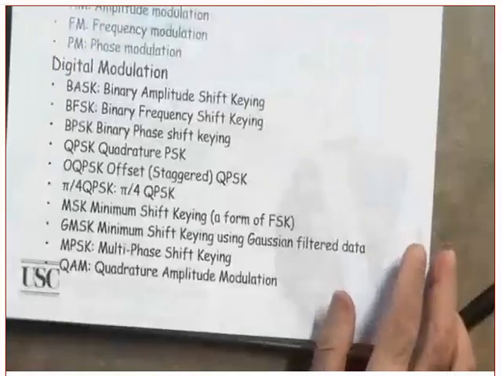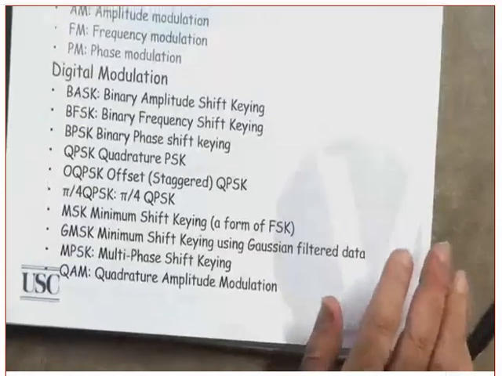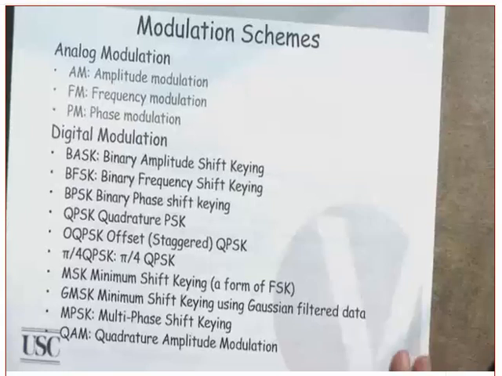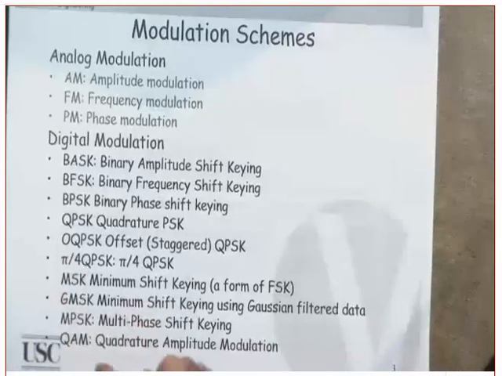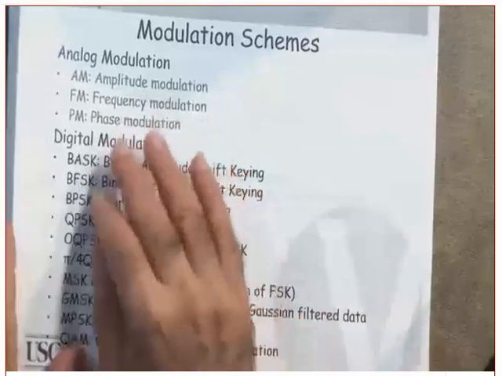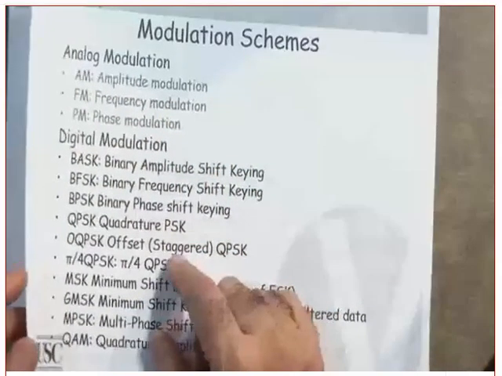Now, as I told you, how do you classify the modulation technique? You classify it as analog or digital. You look at the source. If the source is analog, and there is no digitization of the source, you don't use A to D. A to D stands for analog to digital conversion. Which means the source remains analog, so the modulation we call analog modulation. If the source is digital, we call it digital modulation. Now, remember, when I say the source, I mean either the source is digital by nature, or it's analog and converted to digital using A to D. It's still a digital source, and we call it digital modulation. And we will survey all of these modulation techniques as we move along.